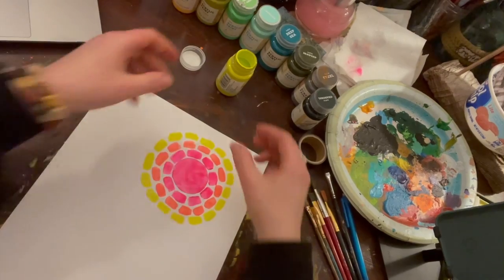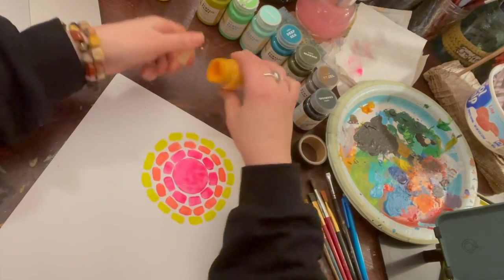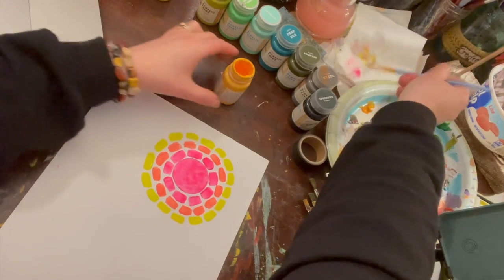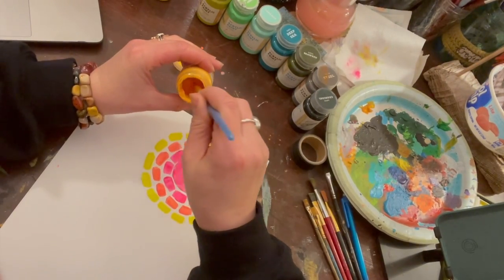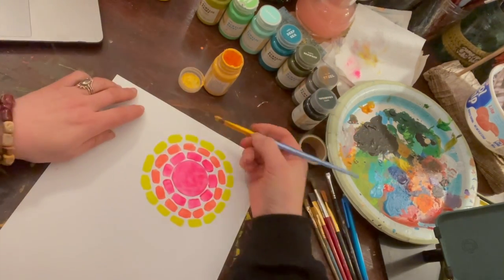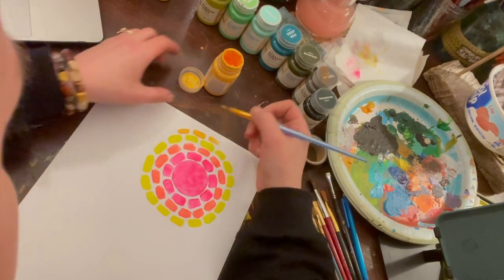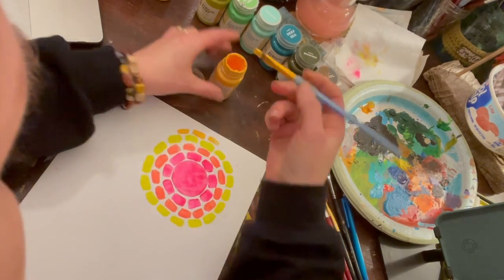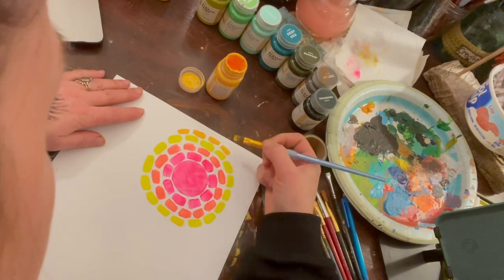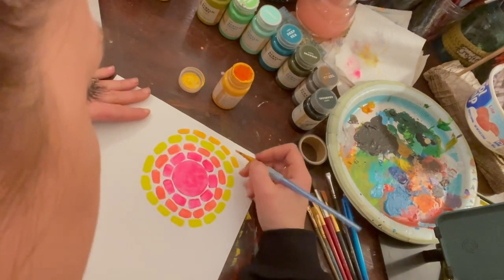The cool thing about this is you can crank out a bunch of these really fast because they're super simple. You're not having to use a whole bunch of talent or skill with this — it's actually a very easy technique. So if you're not super confident in your painting skills, this is a great place to start. Artists need time to just play with things that aren't a perfect painting of somebody's face or flowers. Sometimes you just need to paint.